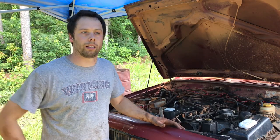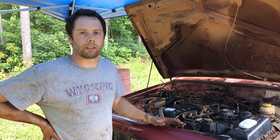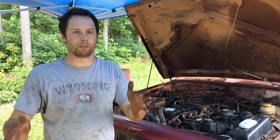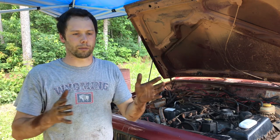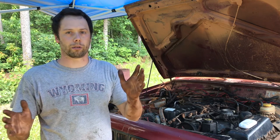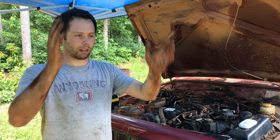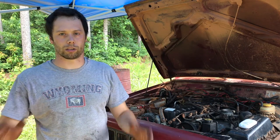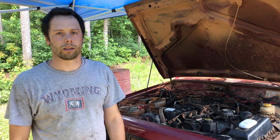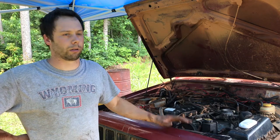This has been the most complicated motor swap I've done yet. If you're just putting a motor from the same year model and the same motor type, like a lot of the Chevys that I own have 5.3 liter, I can take that 5.3 liter and drop it in any of those, as long as they're similar year models, without too many issues. This, however, was a chore.